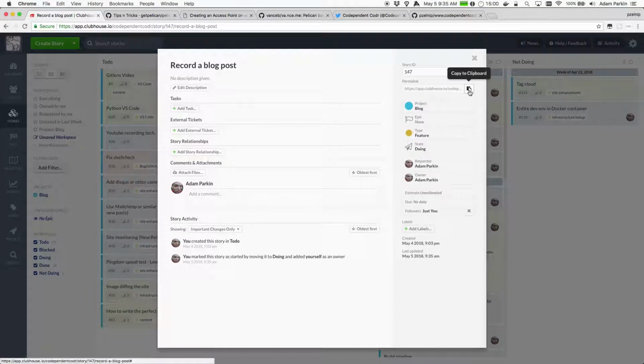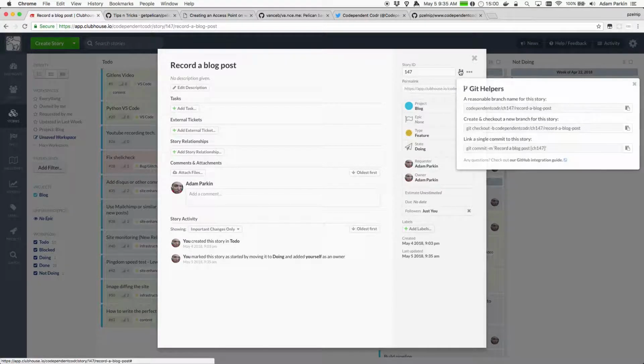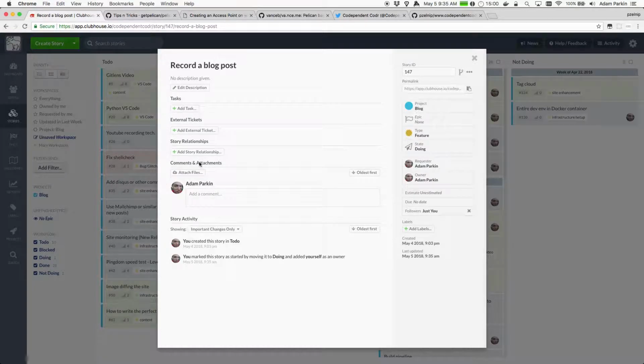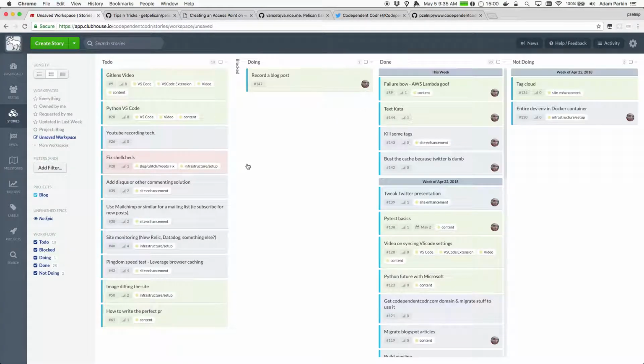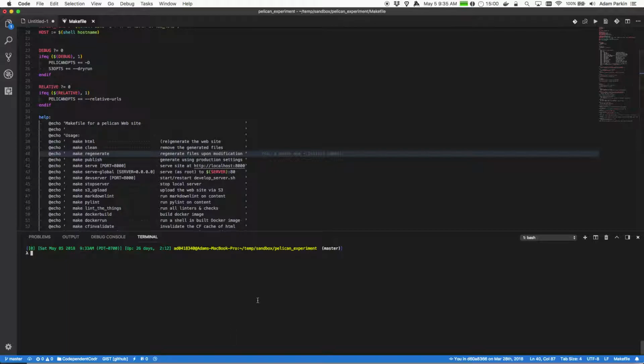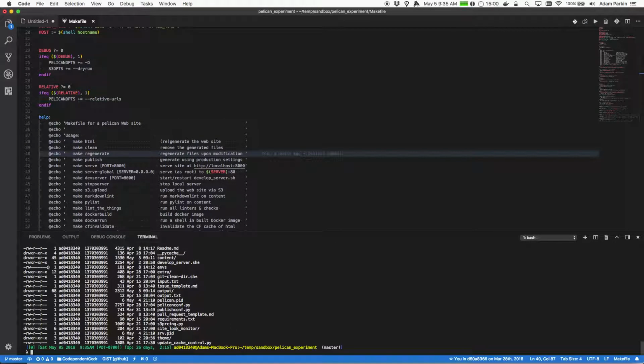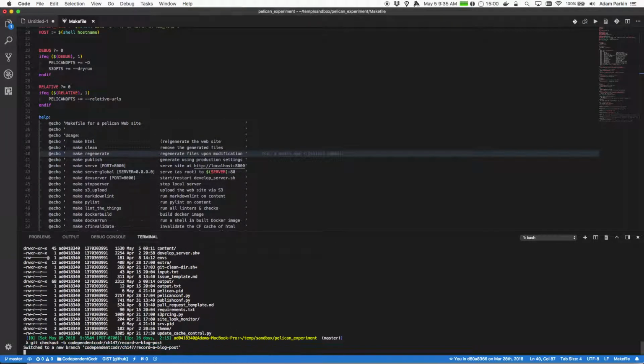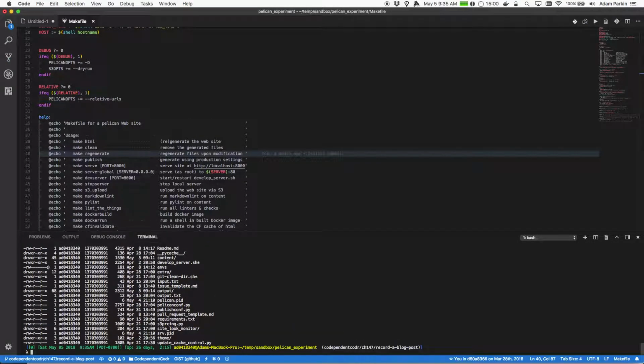And I've actually started to be a little bit pedantic and go through the whole feature request workflow. In Clubhouse, when you open up a ticket, there's this Git helpers thing. I have my Clubhouse app hooked up to my Git repo for the website. So I can click this little button that copies the command to create a new branch for this thing. If I switch over to VS Code, in my terminal I have my checked out copy of the repo, and I just paste that command, and I'm on my feature branch.